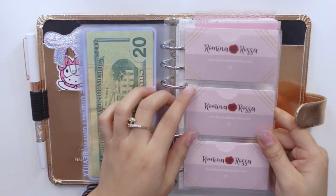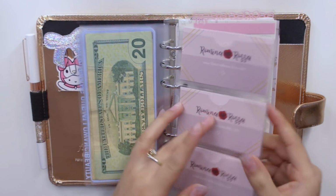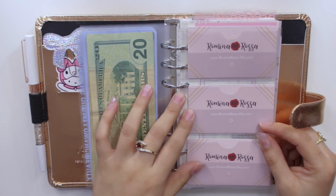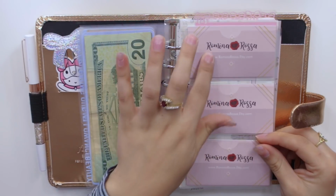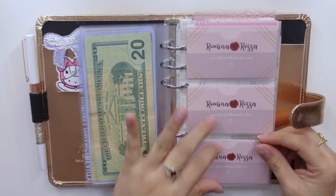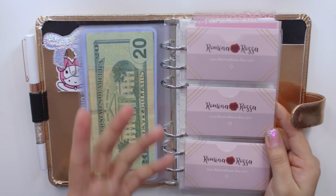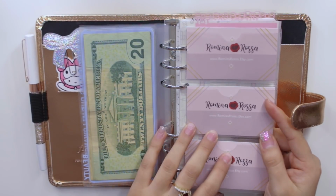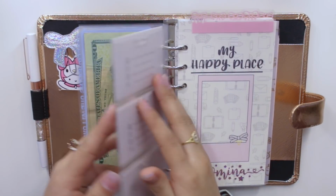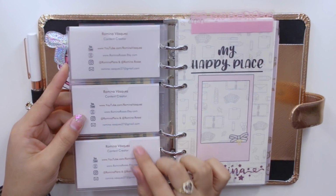I'm not going to lie, guys, the business cards don't fit too perfect, and it's kind of hard to flip through, but I just received my business cards that I went ahead and got made earlier this week, so I just went ahead and plopped a couple of business cards here just because I got asked the last time I went to the bank if I had a business card, and I thought that by having this now, I can just keep it with me, and whenever I need to give my business card out, I'll go ahead and do so. So this is how the front of the business cards look, and then this is sort of the back. It just has my name and all of my social medias right there.